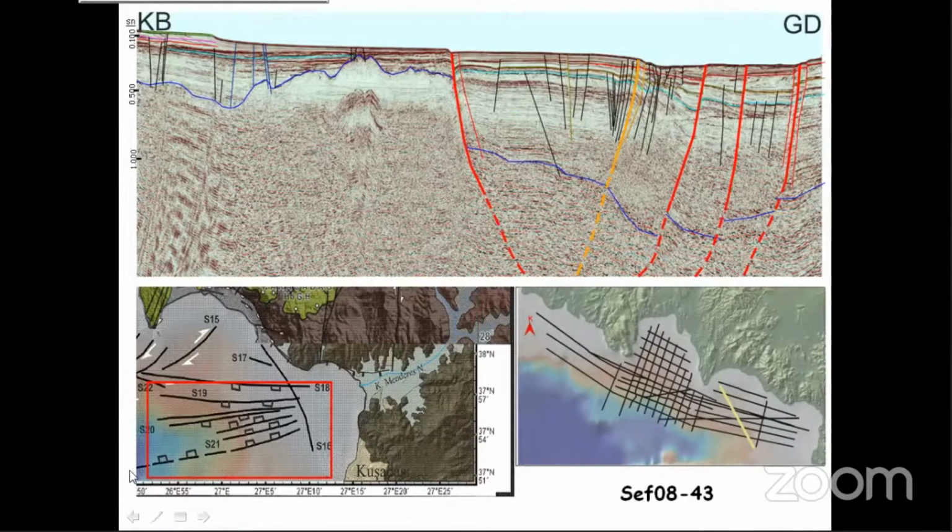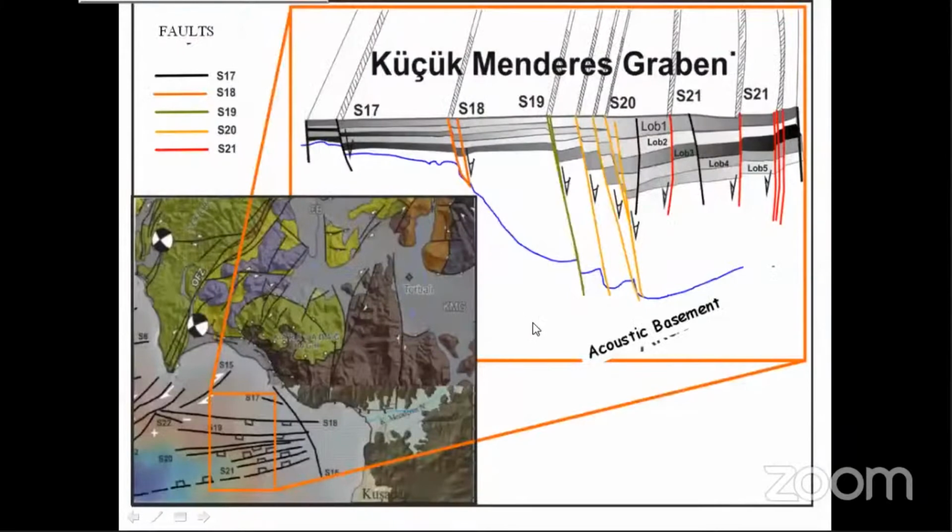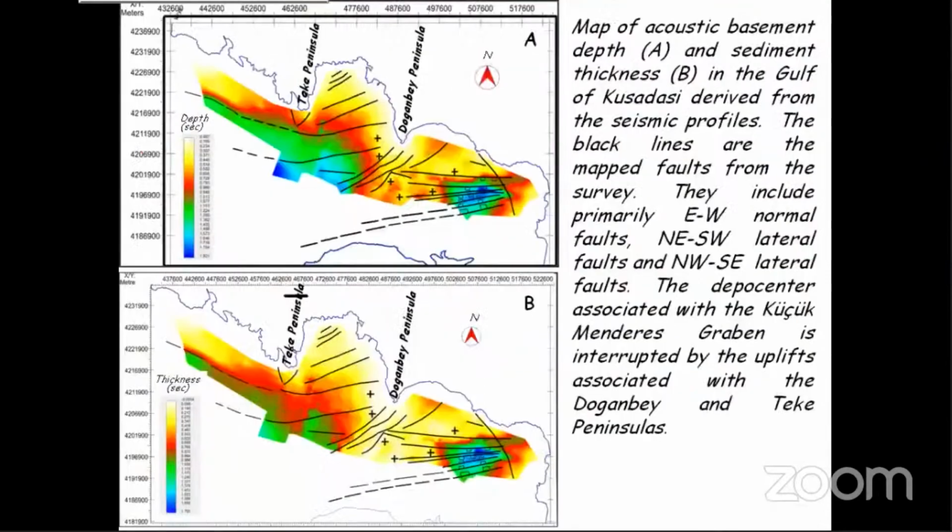and also you can see the normal faults here, how they track the Küçük Menderes Graben here. Then I modeled the Küçük Menderes Graben here, and you can see the Küçük Menderes Graben faults and the delta lobes and delta progradations here, and the faults here in ASASE2021, here is the south of the faults of the Küçük Menderes Graben, and I'm continuing.